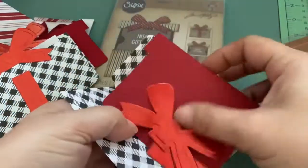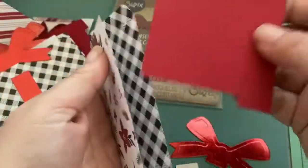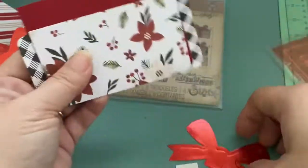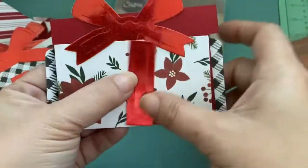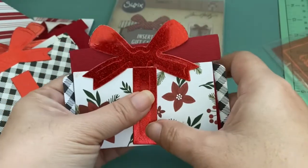And then this is, it's more like a hibiscus. I mean, not hibiscus, poinsettia. So it'll look like that.